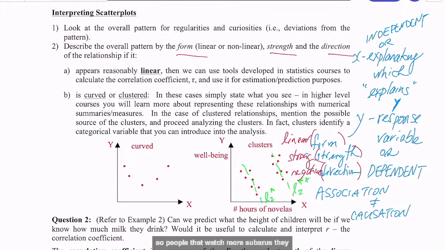So the people that watch more in their group could be people that are unemployed. That could be why they're unhappy. They could be people who are disabled, or they were injured and they're recovering from an injury. They could be unhappy, so there could be different reasons that have nothing to do with the soap operas themselves.